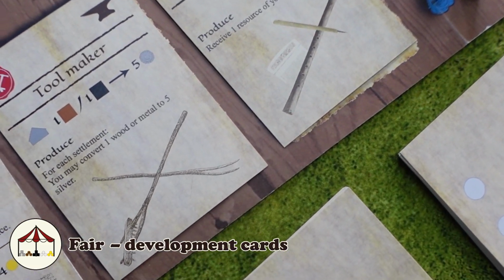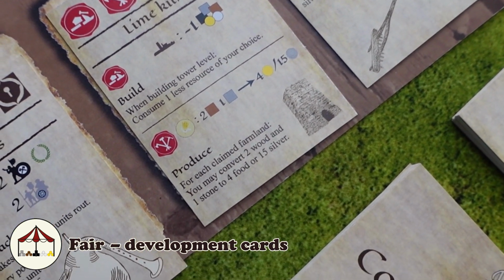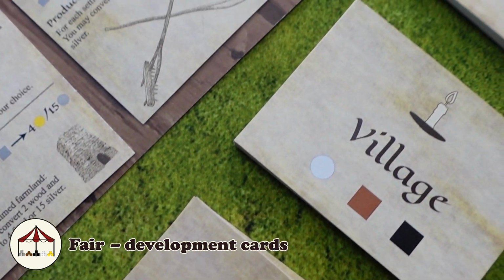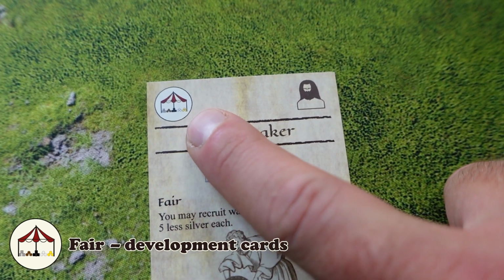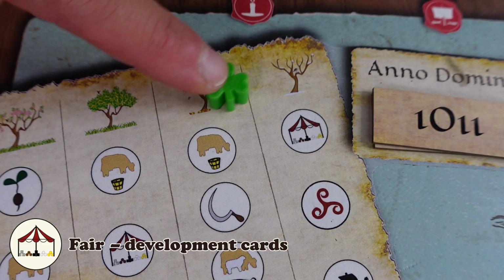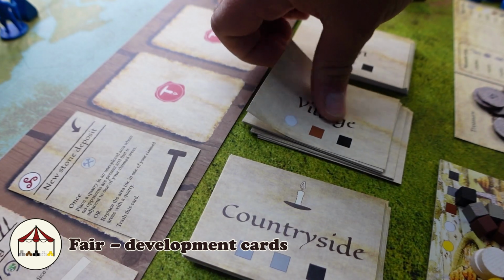In turn order, each clan gets to choose if they want to pick one of the face-up development cards or one of the face-down development cards. And they get this one for free. If you manage to get a development card with the fair symbol, you can actually use that right away. But if this would have been the winter fair, well, we would have needed to clear and replenish the market.